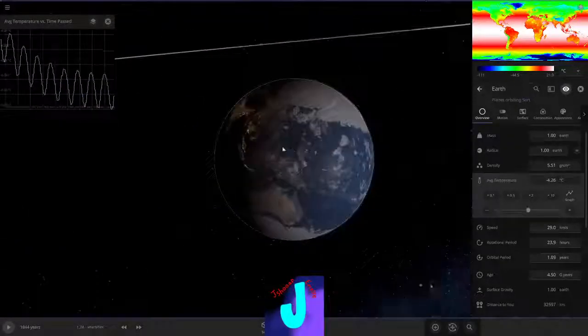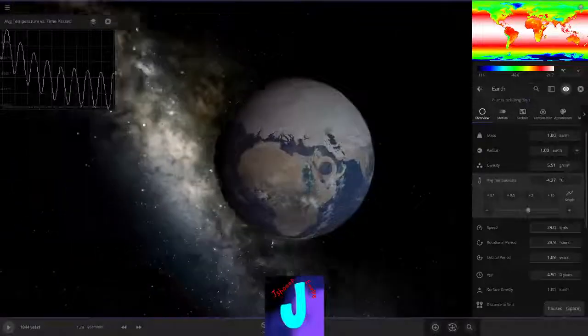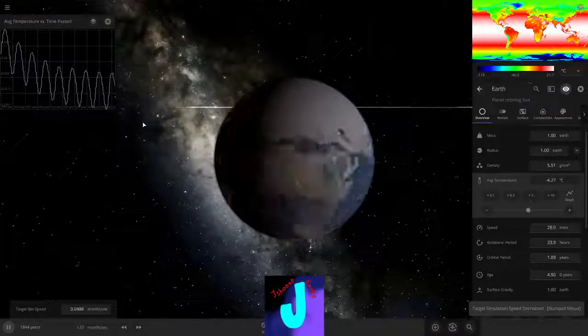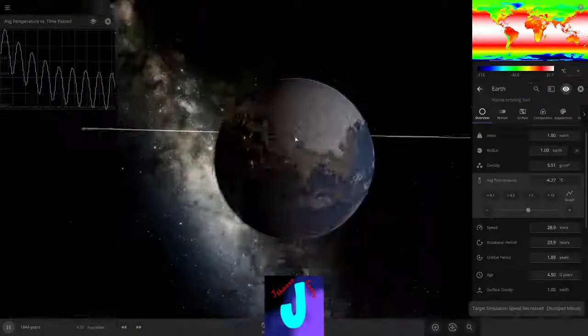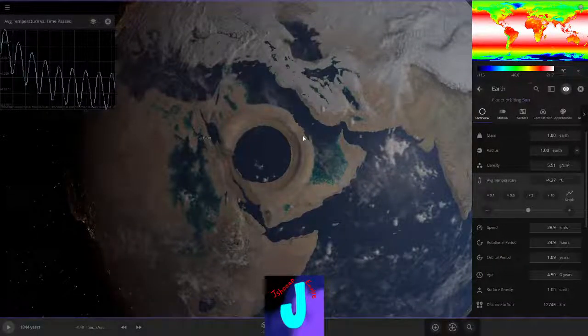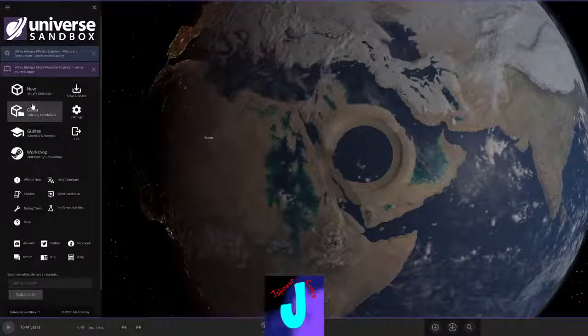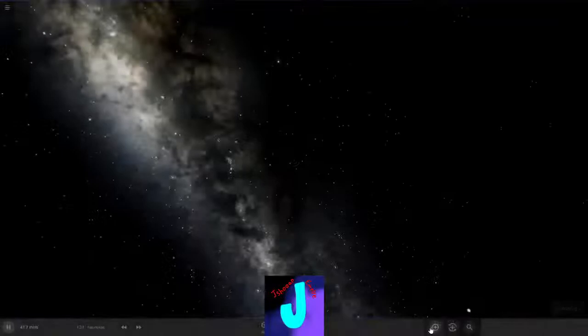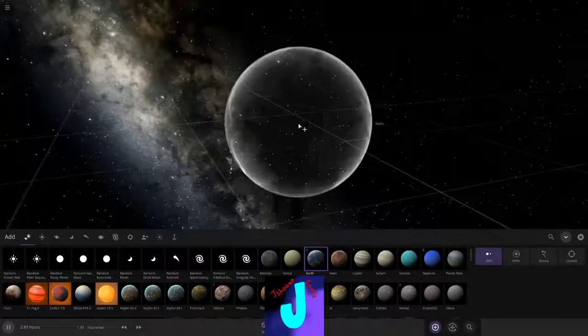Now we can visit the new Arabian Sea. That is actually a really good name for it. So after the collision, actually it will be the Arabian Lake. It's not connected to any ocean. So a lake is surrounded by complete land. Okay, a quick lesson. So let's open a new simulation so we can get just a standard Earth.